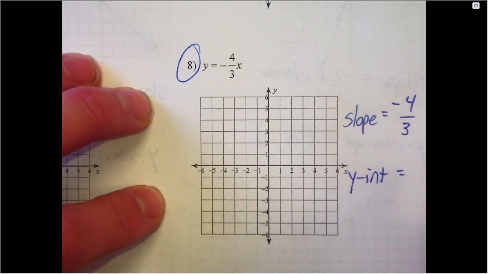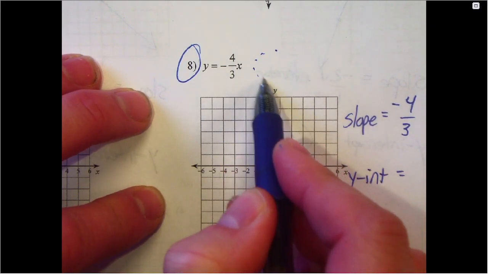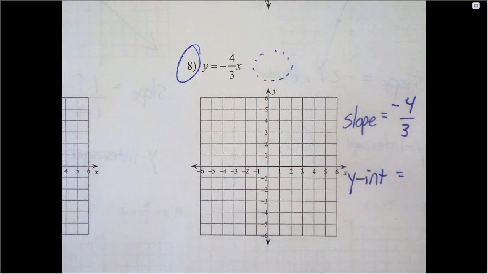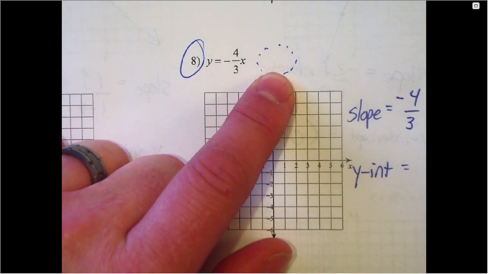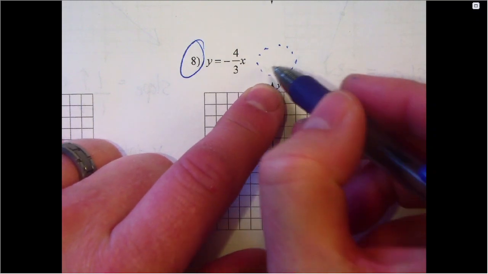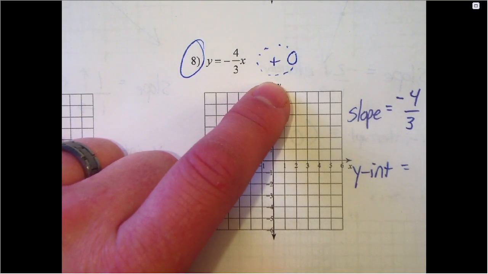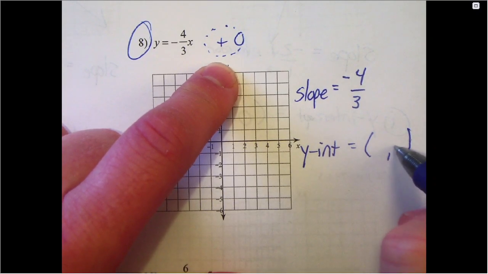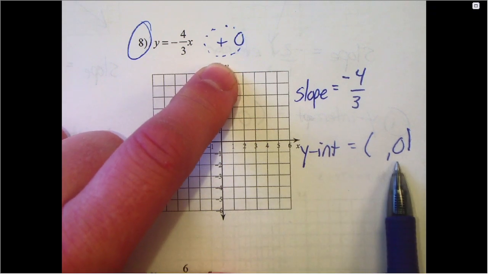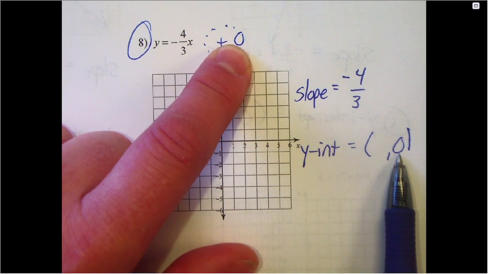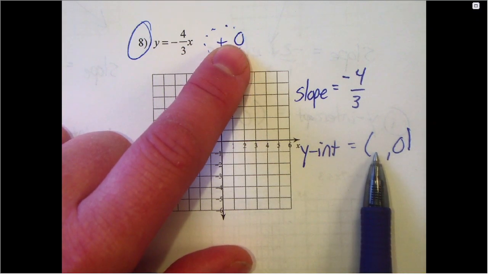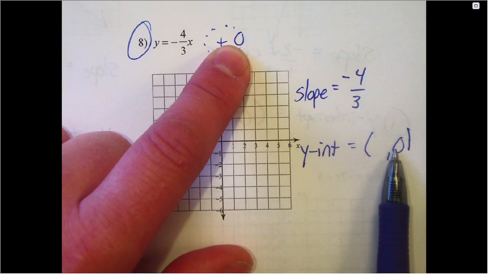The y-intercept is the number that's chilling out here by itself. What's the only number that could really be there, but we didn't have to write it? It's a 0. If I add 0, it wouldn't change anything, right? So this is really plus 0 when there's not a number out there. So for your y-intercepts, that's a 0 because of the equation, and then this number is a 0 every time. So that's your y-intercept, is this one here.